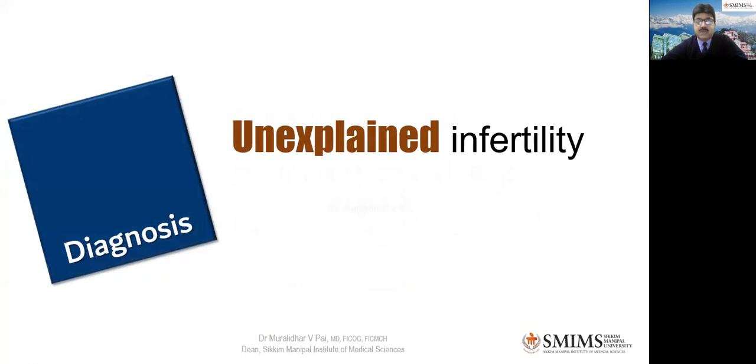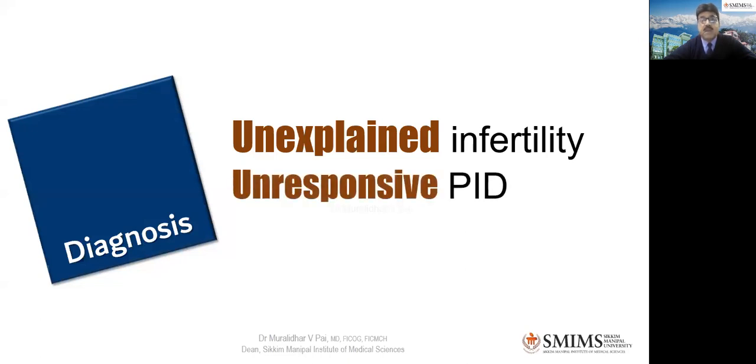Unexplained infertility is another reason where you suspect tubercular endometritis, as I just mentioned earlier. You have done all investigations, hormonal investigations, everything is normal. Then you start thinking about tuberculosis. You take an X-ray, or because of HSG, you will find the findings in the tubes. And you realize on hysteroscopy that the endometrium is bald. Suspect tuberculosis. Or there may be synechiae. Suspect tuberculosis. Unresponsive PID, as I said, you have given the usual course of antibiotics, whatever regime you follow, it's not responding.